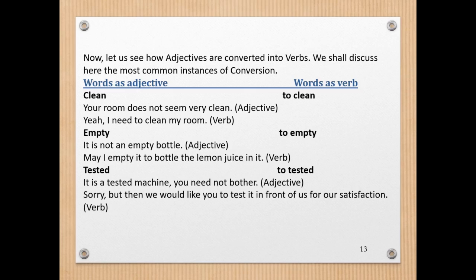It's a tested machine. You need not bother. The customer visits a shop and asks the shopkeeper to test the machine in front of him. The shopkeeper says, well, it's a tested machine. You need not bother. It means if it doesn't work properly, then you can bring it back. This is what shopkeepers often say. You do not worry.